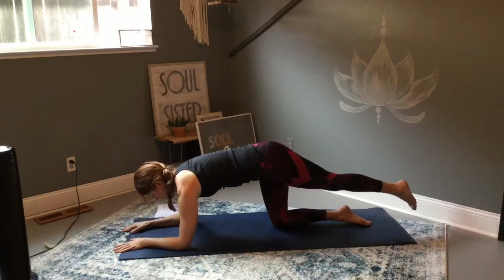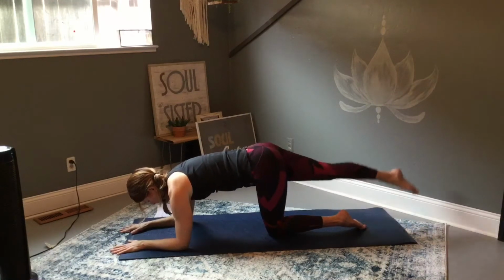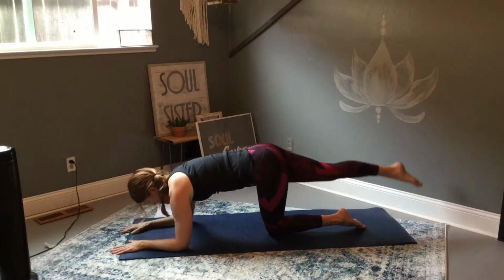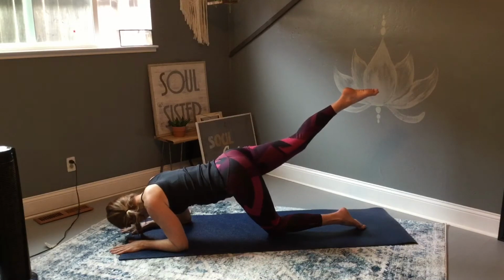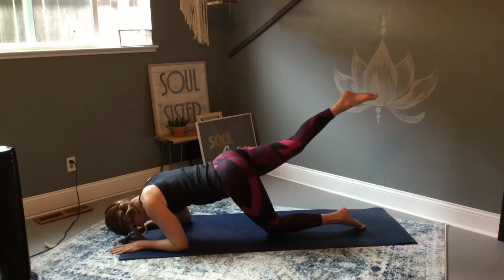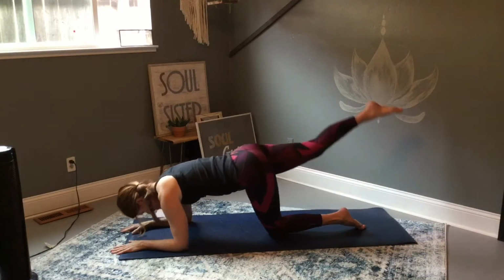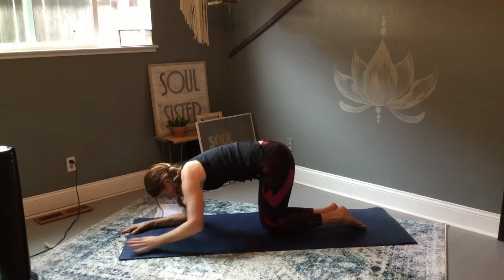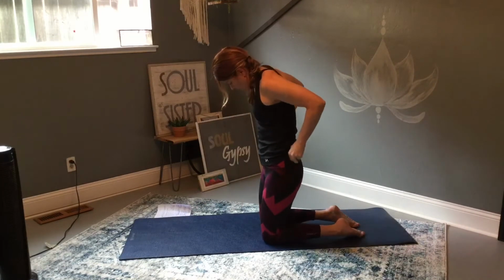This is teapot, so switch legs. Extend the leg, tilt, and back, tilt, and back, tilt, and back. One more, tilt, and back. Good. Come into low back stretch, and we're going to combine this with a low cobra.